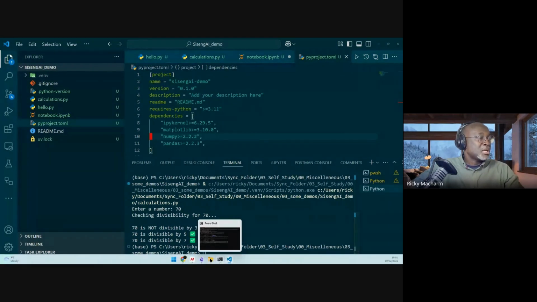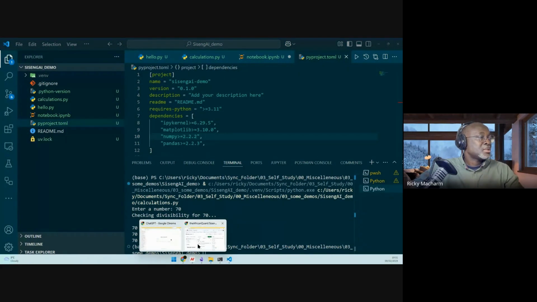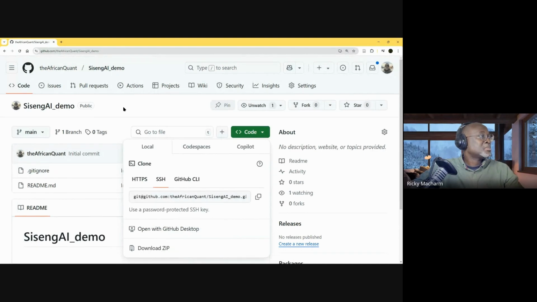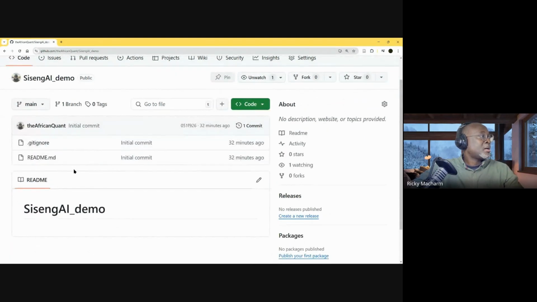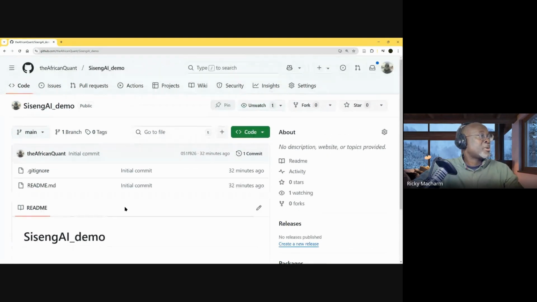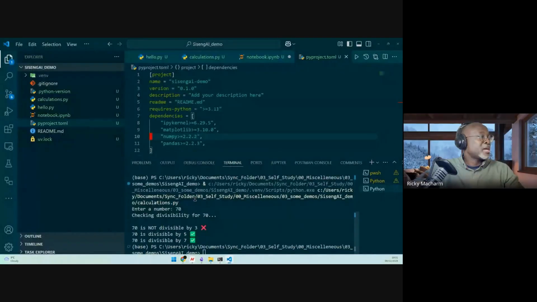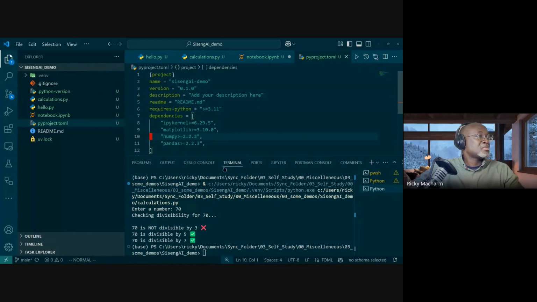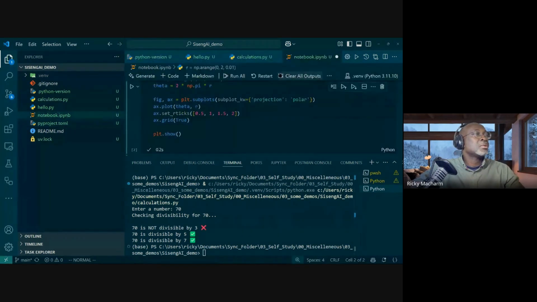So let me see. So this is our GitHub, right? There's nothing here, you can see, right? So I'll go back to my Jupyter Notebook. Then what I'll do, I'll save this one first. Now, in Jupyter, you can see this one here.